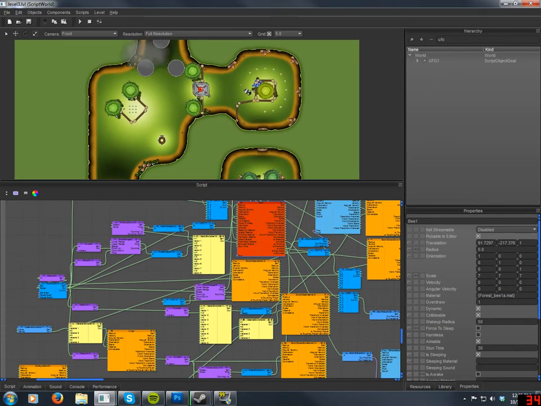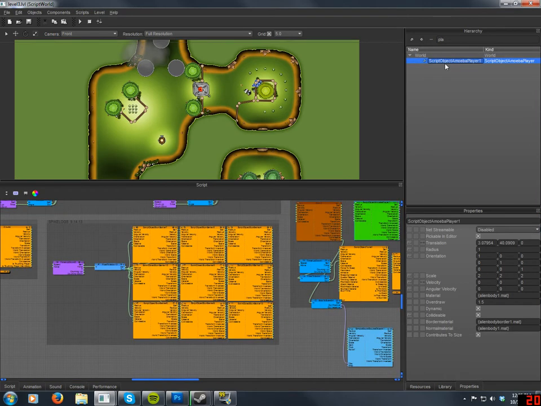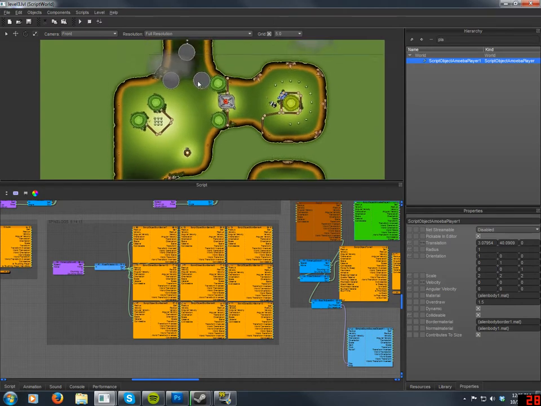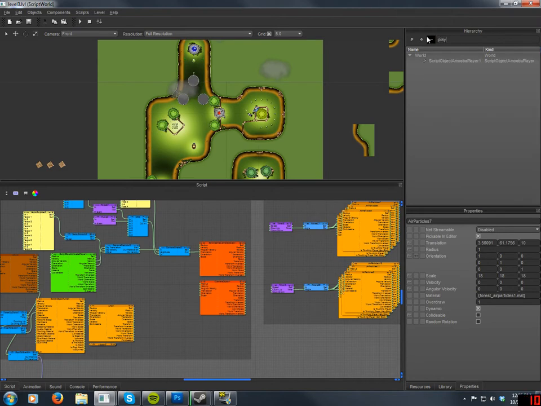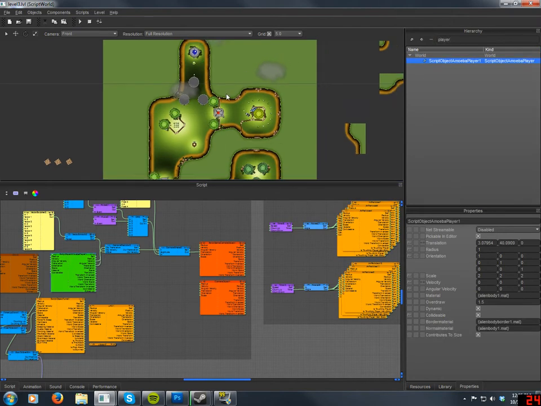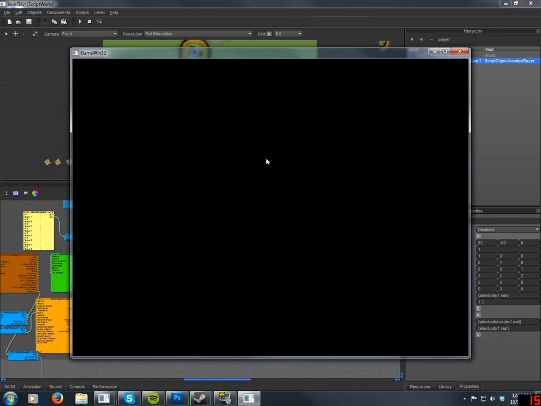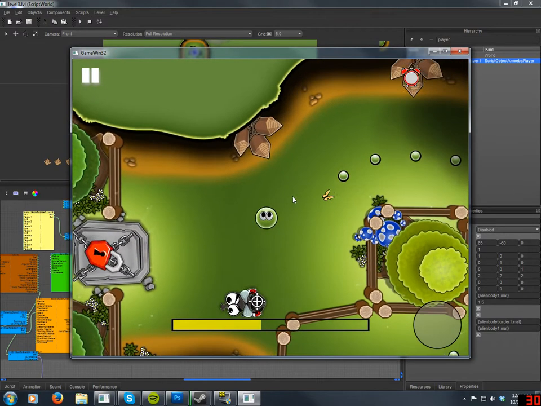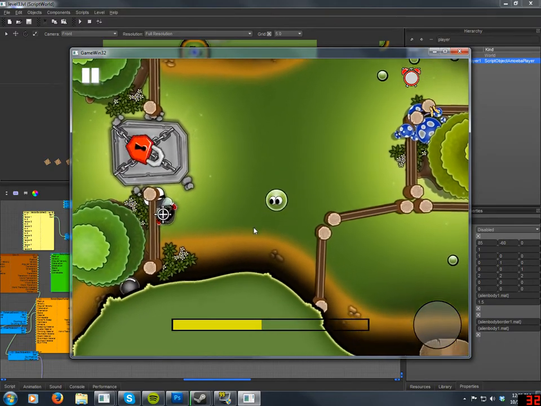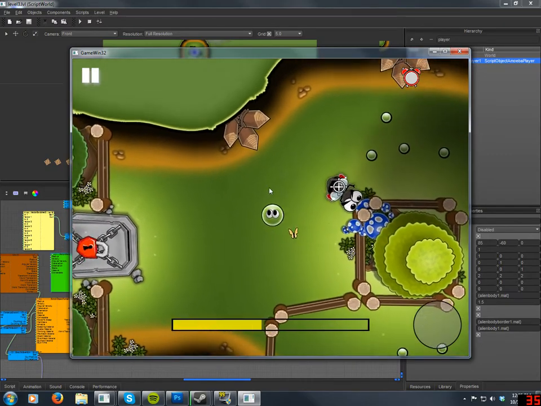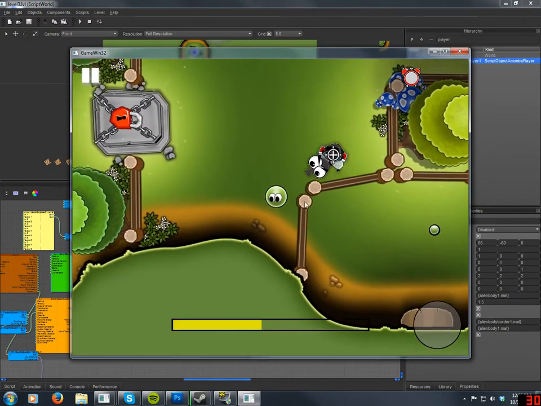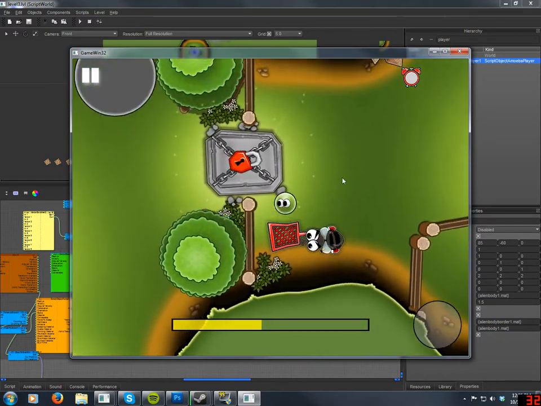Let me move the player here, and we'll put that over by, let's do the fly. I like the fly a little bit more. Here we go. We'll just move him over here by the fly, save it, and go ahead and launch the game. You can see the fly is just zipping around here. They all have a turning radius and some other things that we're going to have to iron out as the game gets further along. But you can see that if I get in the object that is directly in front of or around the fly, he'll start turning his head, looking at me.